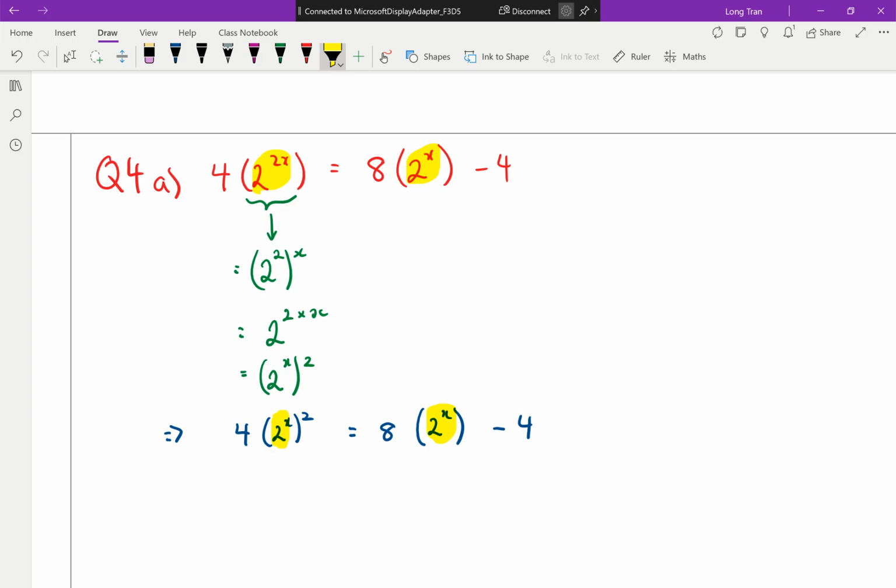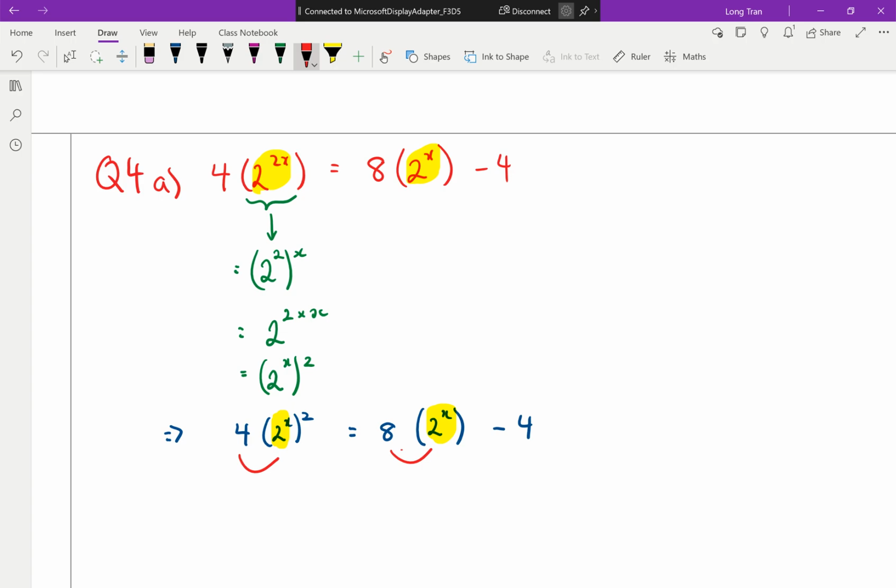That's pretty nasty. Some of us will do what typical end of year 12 students in those exams would do. They would do 4 times 2 and then 8 times 2. And that you can't do because of BODMAS, we always said brackets before indices, before division, multiplication. You can't just do multiplication without worrying about the indices. So a lot of students do 4 times 2 just because they don't know what to do at this point. They'll just do 8 to the power of 2x and then 16 to the power of x minus 4. And they carry on, and that step already, you'd lose marks. So you get 0 straight away.